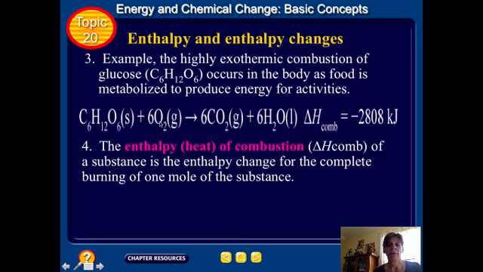Specifically for a combustion like this, that's called the enthalpy of combustion. And these are again measured and tabulated for our use. You can go look up. It's sort of like the calorie count of food would be its enthalpy of combustion, but you can also find it for different kinds of fuels, jet fuel versus diesel fuel versus gasoline, and compare energy sources that way. So it's a very important and useful number.